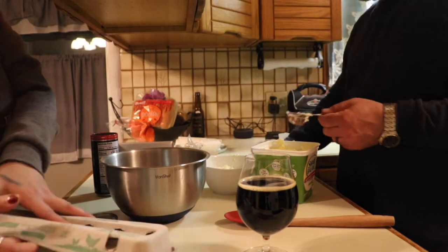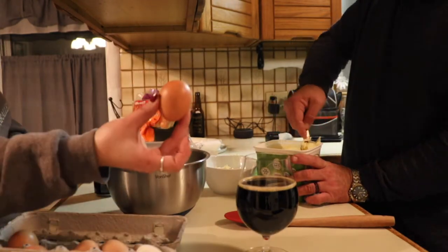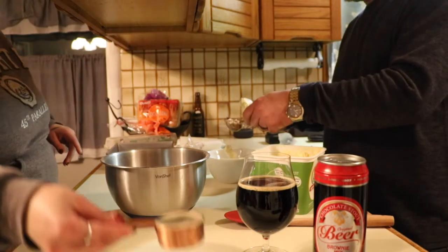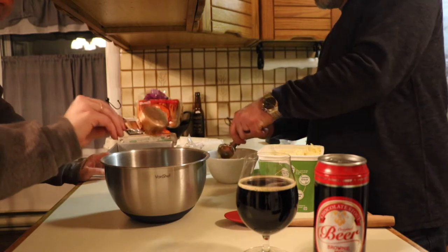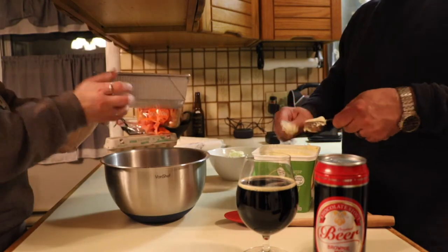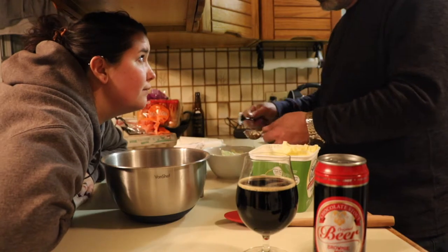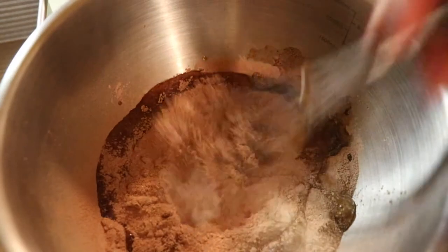Okay, we have 1 egg going into it. We have farm fresh eggs here. I'm gonna choose the biggest one because we have a couple different breeds of chicken. We have 1/4 cup of Samoa This by Southern Tier Imperial Stout. I'm using a 9x9 square USA pan. Which actually, you know what? I have caramel I can melt and drizzle over this. You do. But I don't have coconut, and I really wish that I did.